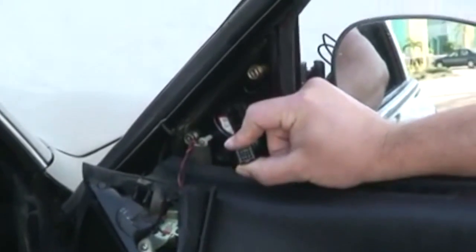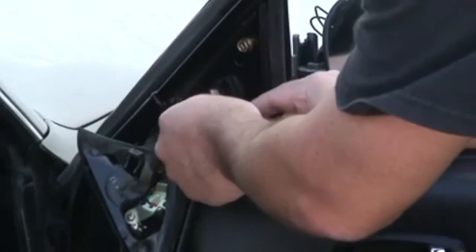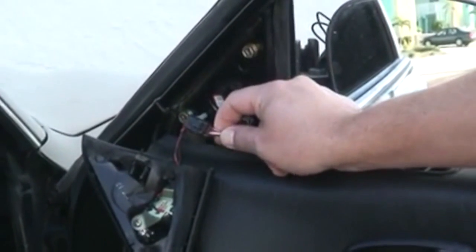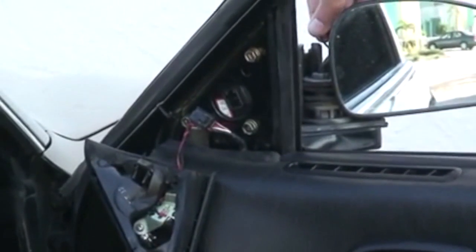This is where you can see another way if you have a heated mirror. You can count the wires again. Like I said, this has 5 wires, so that's more than a standard power mirror. So we already realized where those 2 wires went, so we know it's heated.